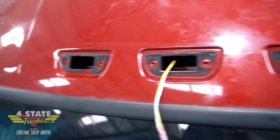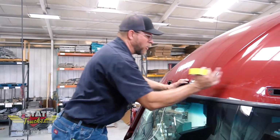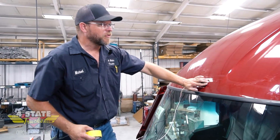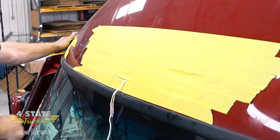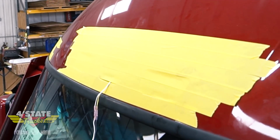All right, so up here on the roof, you can see I already got my cab lights removed. Our mounts are actually going to sit right over these locations. So I've got some plates I'm going to have to plug these holes off with, obviously except for the one going to my new cab light on the visor. But what I'm going to do now is cover this surface with tape, protect the paint as I'm fitting that, and also give me a place to draw out all my mounting holes.